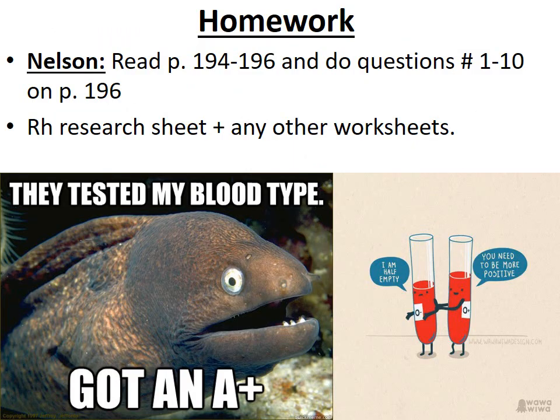In your textbook, the readings that correspond to these concepts are in pages 194 to 196, and then you should have enough information to be able to do questions 1 to 10. There will be other worksheets provided, and there will be the Rh research sheet that you should also work on.